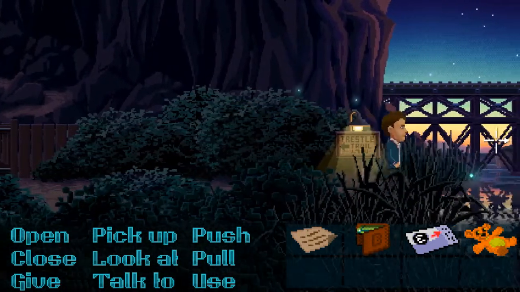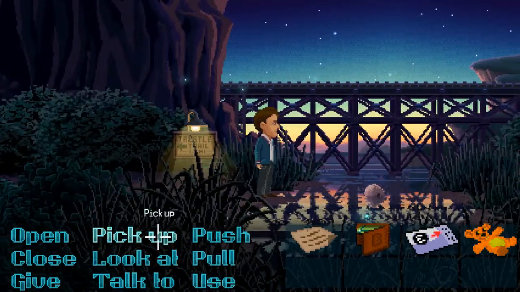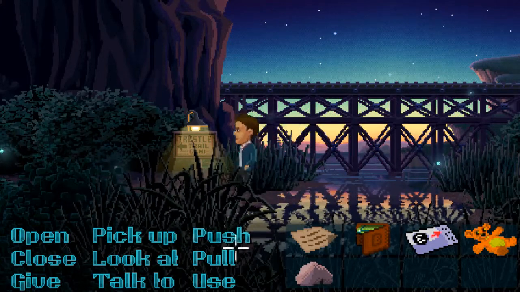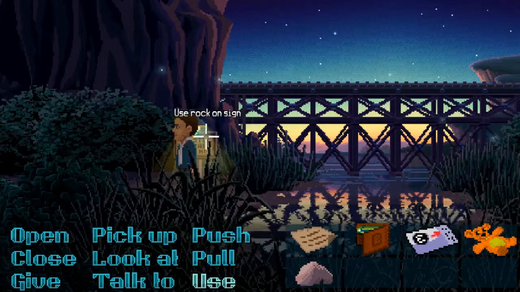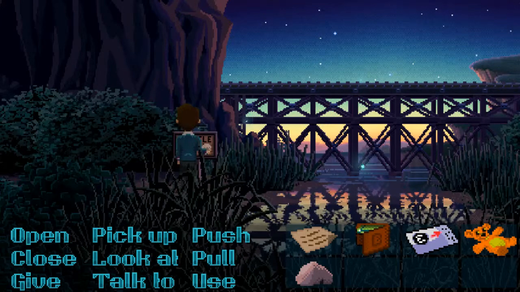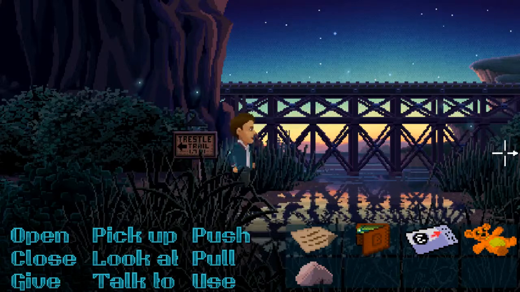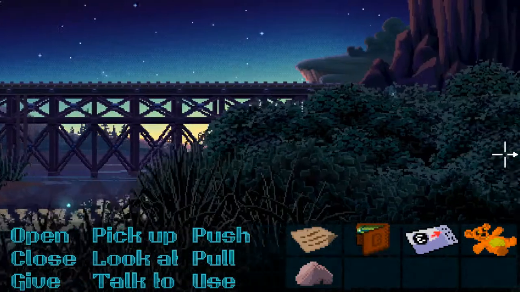Let's go all the way over here. Okay, so pick up the rock. Walk to here. Use rock on light. There! I've completed step 3 of the note. Now for step 4. Alright, so we gotta go this way.